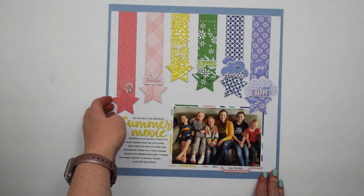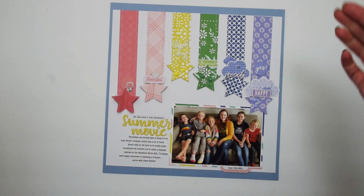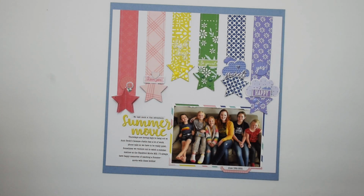So there's lots of dimension here under or on those stars. And then I stitched a piece of coordinating pattern paper to create stars and stripes at the top of the page.